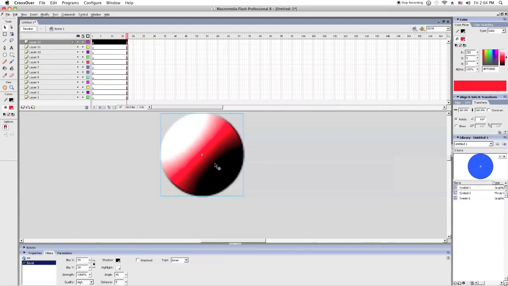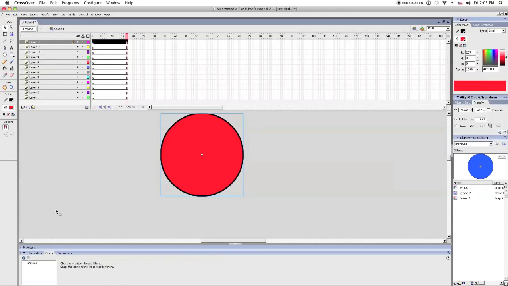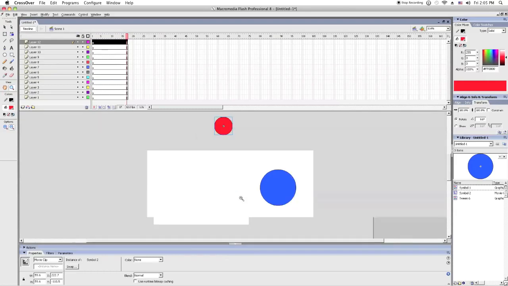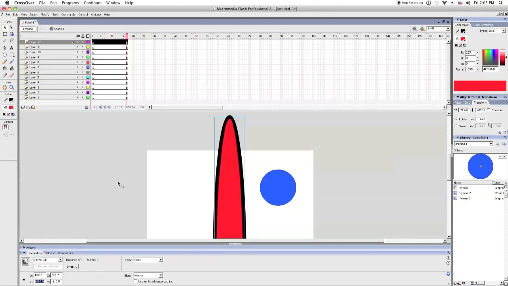Angle is basically changing the angle that the light and darkness is coming from. But on crossover, once you hit angle, then it's stuck on there. You can't get rid of it, you can't hide it, it's annoying. So I won't press angle. Now down here on an object, you can change the width. So right now it's at 59.6. Change it to 100, then the width becomes 100 pixels. Change the height to 1000, and the height is now 1000 pixels.